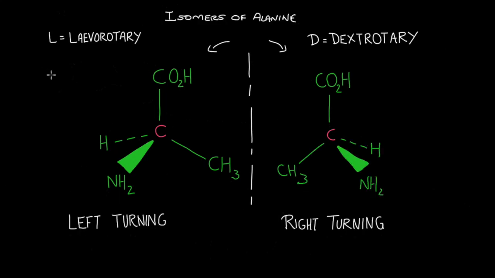So we can say that these two molecules are non-superimposable. The one on the left is termed the L isomer. The L stands for levorotary or left turning. While the one on the right is the D isomer. The D stands for dextrorotary or right turning. What's interesting from a biological perspective is that the human metabolism, and more specifically our enzymes, can only recognise the L version of these amino acids.